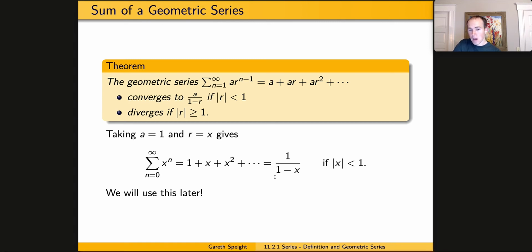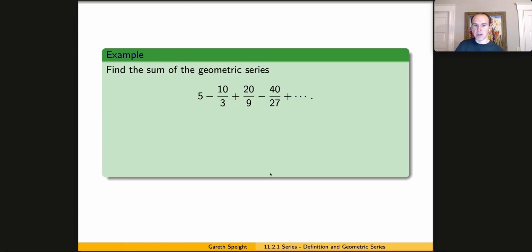And right now, this is just a curiosity, but later, another way to think about this will be that the function 1 over 1 minus x has been represented as a sum of x to the n. So not as a polynomial, but as a kind of infinite polynomial or as an infinite series. And later we'll use this to find series for different types of functions just by playing around with the x and doing various operations. Okay, so here's another example with geometric series.